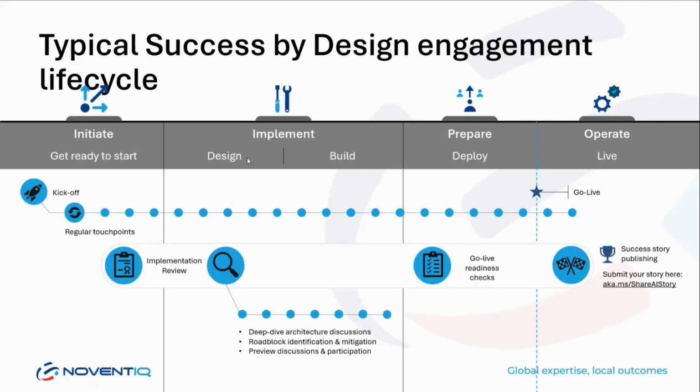You identify the business challenge, you understand that Copilot Studio is the one that fits in, identifying that now we have to build a declarative agent or a custom engine agent. And that is what you do in the initiate phase, right? You go into the implement phase, you design the solution, you build the solution up. There's all your architecting, your connections and everything. That is what happens in the implementation phase.